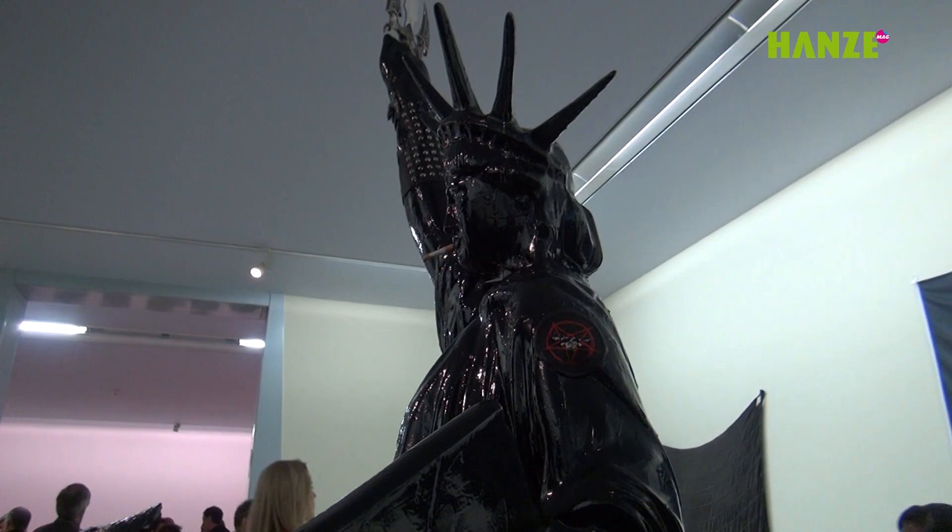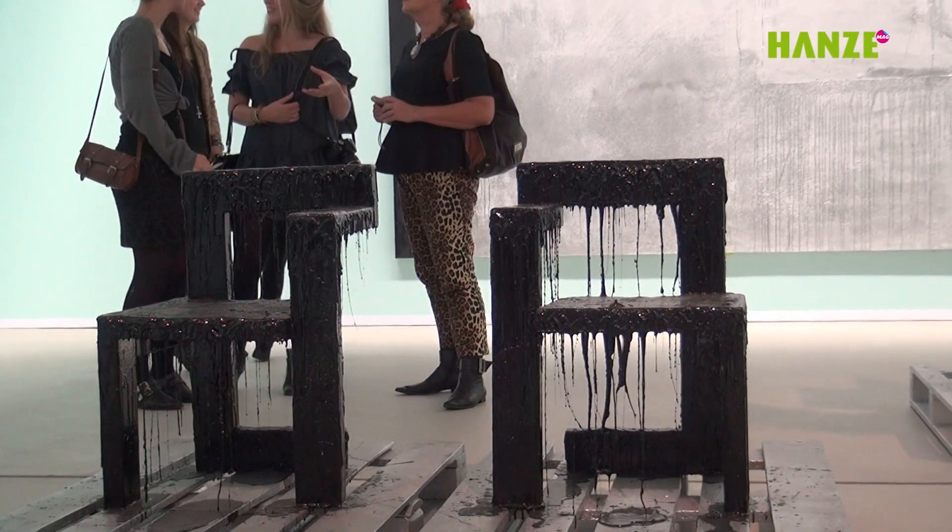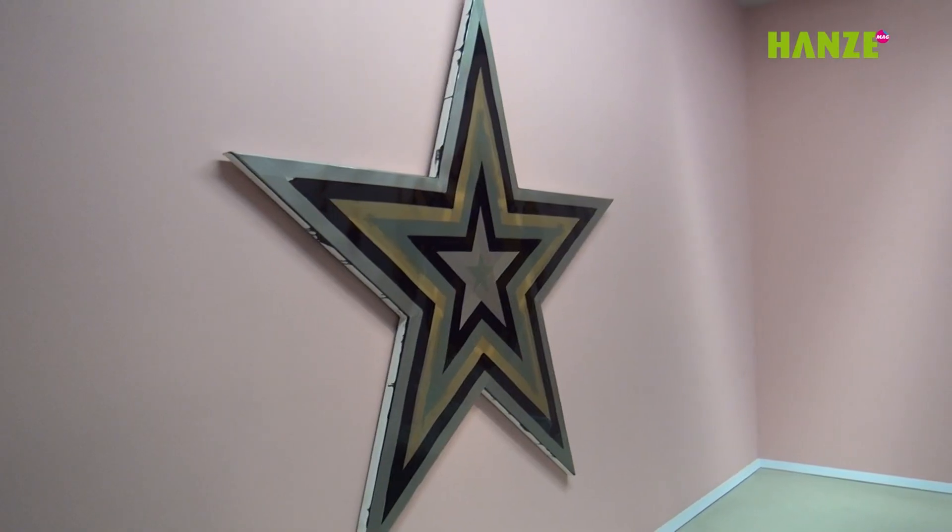Well, the overall use of materials is one of my favorite points. The dripping and melting black stuff is amazing, but the concept is so-so — it's too direct. Do you recommend the guys of Hansel University to come here? Yeah, it's always good to come to the museum. You know guys, come to the museum.